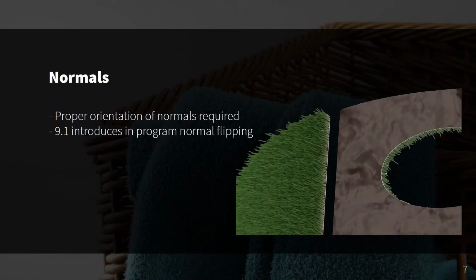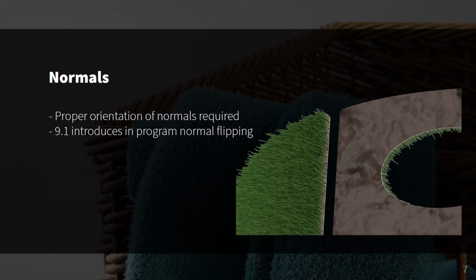Another important factor to consider is how your normals are oriented. In order to have success when mapping your fuzz effects, you need to ensure your normals are oriented in the appropriate direction so that fuzz growth is visible on your object's surface. If your normals are incorrectly mapped to the direction you'd like the strands to extrude, then you may experience your geometry updates failing to produce visible results. Typically, this is not an issue. However, it is something that I've come across before, and it's definitely worth being aware of.